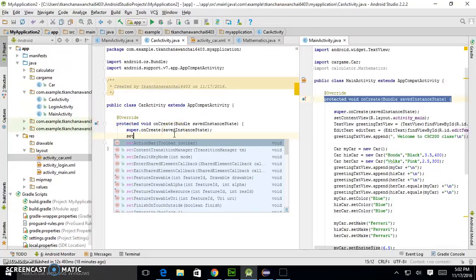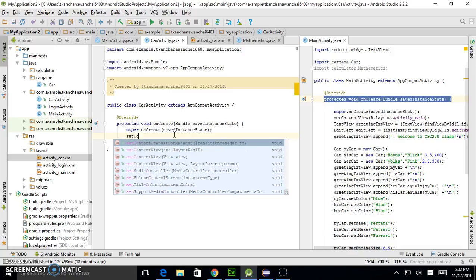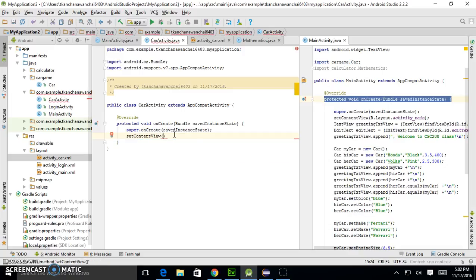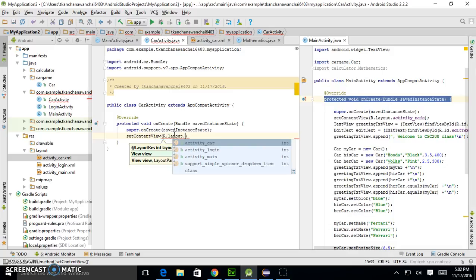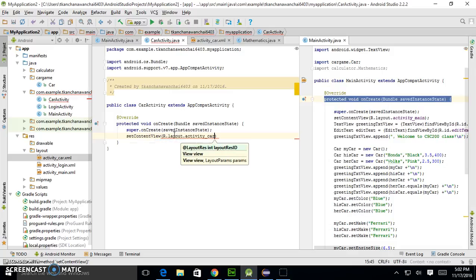So if you remember JavaFX, you have to create a scene, and you have to have a primary stage, things like that. But this one just sets content view, like it's the whole view, like scene and primary stage all together, by just linking to the layout. It makes it easy.